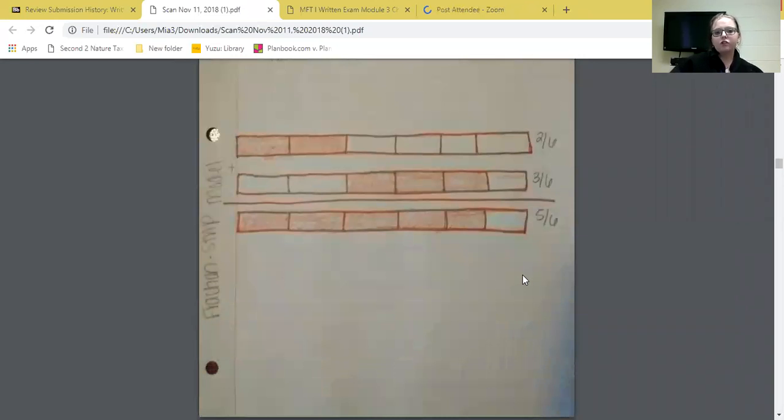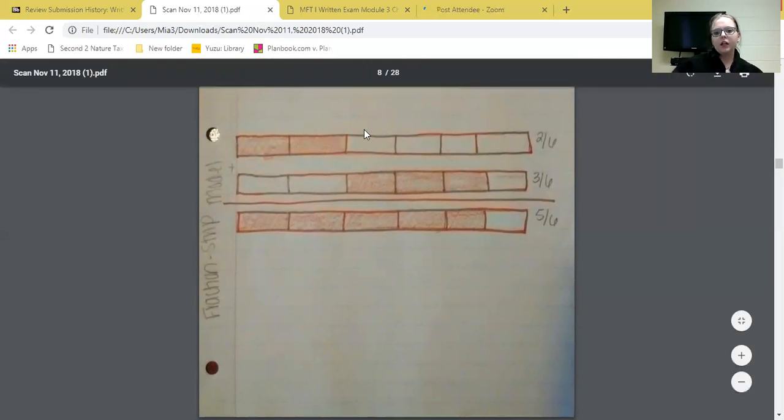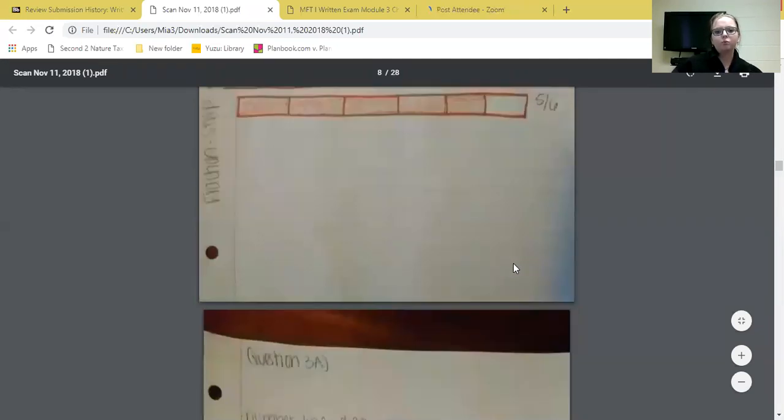And here's what's called a fraction strip model. What that is, is it just breaks down the denominator, and the shaded parts are the numerator. It lets us see visually what that is. So we have 2/6, the 2 pieces shaded in of the 6, and then we have 3 pieces shaded in of the 6. I did this the first way so we can visually see how the 2 can come down and equal 5 6ths. So we have 1, 2, 3, 4, 5 out of 6, 5/6. That is the fraction total.